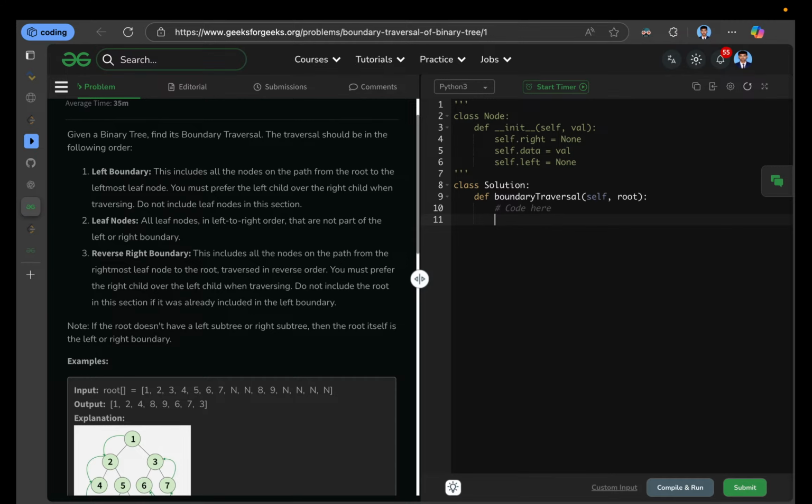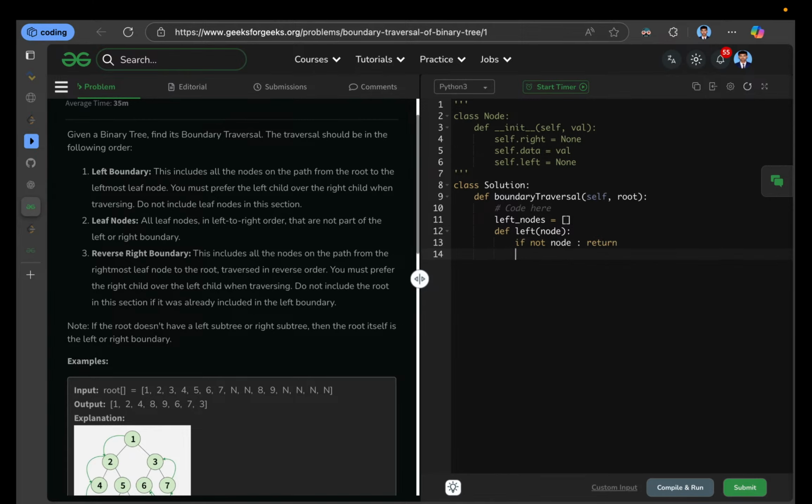So for our left, we have to make a left function, and it puts into the global variable left nodes, the left nodes list. In left we have to pass a node, and if not node, then just return.